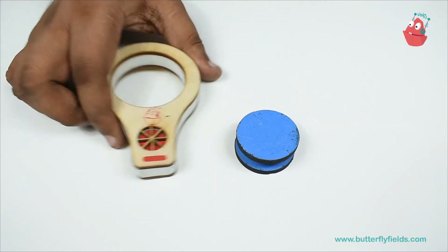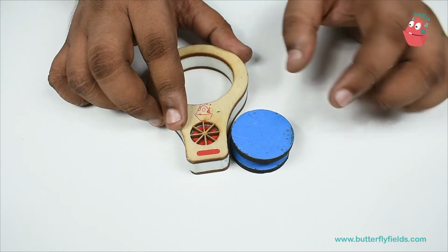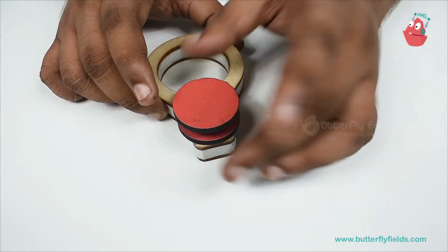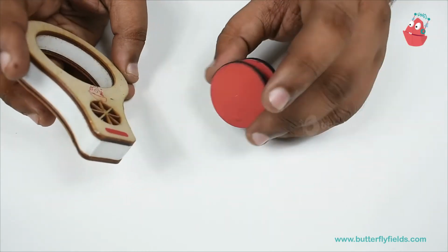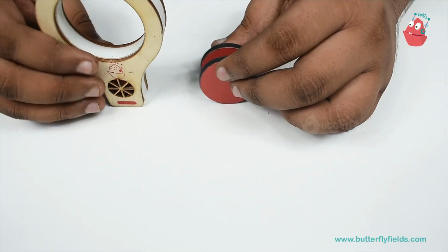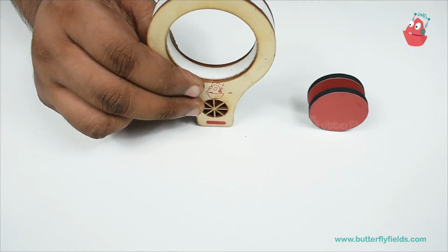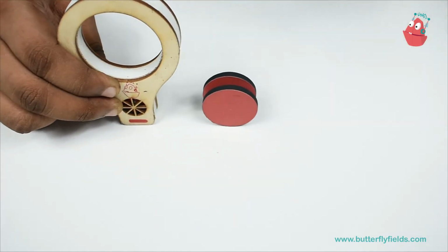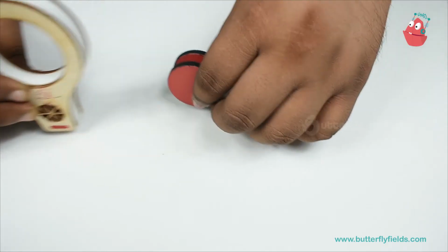If you bring the red and blue near, it gets attracted, red and blue. But if you bring red near, let's see what happens. It moves, right?